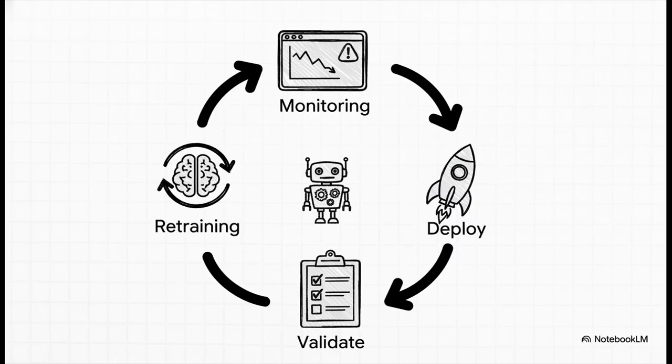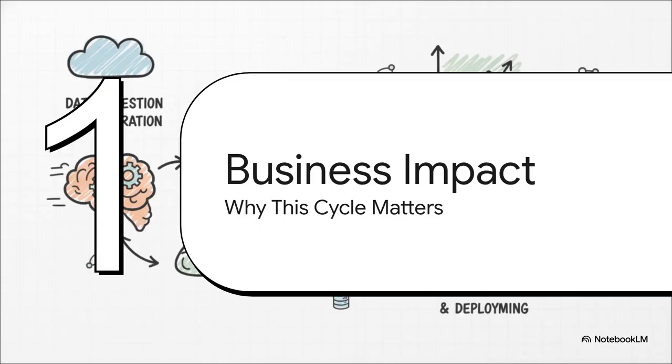And that monitoring, it feeds directly into our final stage, model retraining and CI/CD. This is the automated feedback loop that makes MLOps just so powerful. When monitoring detects a problem, like data drift, it can automatically trigger the entire pipeline all over again. It retrains the model on new data, validates it, and deploys a fresh, updated version. It's basically a self-healing system for your model. So there you have it, the full 8-stage life cycle.